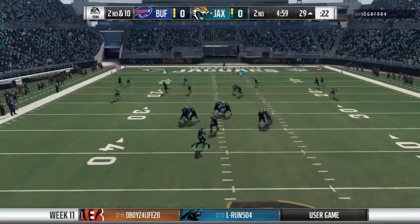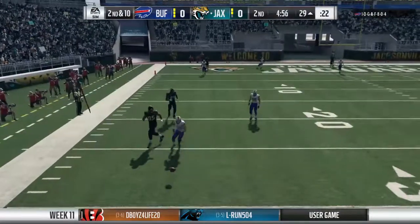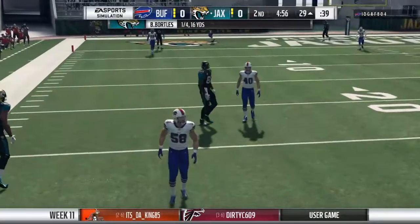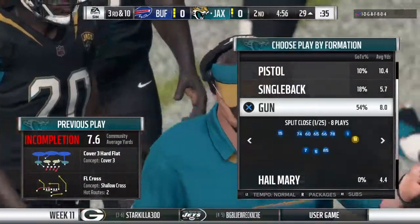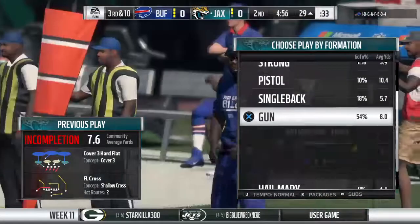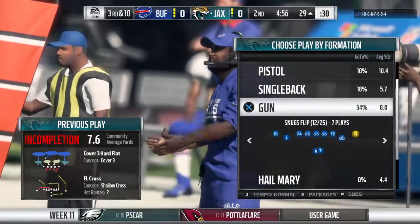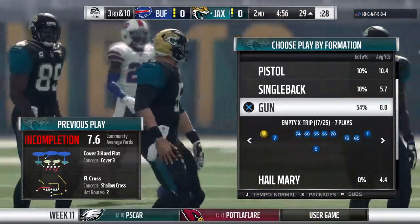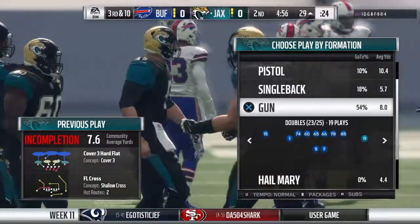On second down, here's Bortles. And that is incomplete. The veteran tight end Mercedes Lewis, the intended receiver. And it's third down. Well, he did almost everything right. Excellent coverage, breaks on the football, just unable to haul it in and take it the other way. So he dropped an interception. The key for him now, don't dwell on it. Just move on to the next play.